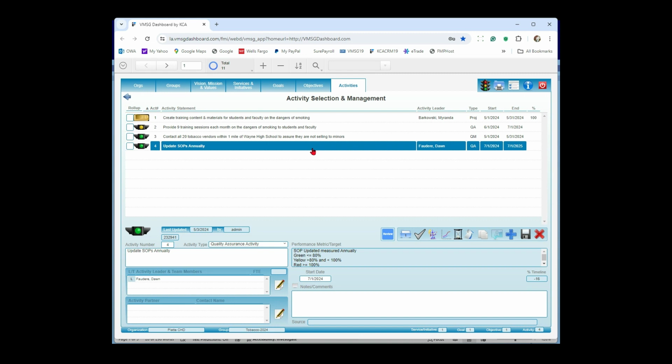It puts all the documents in a place where everybody can get to them. Again, put it into an SOP group, and then manage permissions by person to the group, which we'll go into in the admin training here, how to do that. But then everybody can have read access, so they can go see the SOP, they can use it for what it's meant to be, but they can't make any changes unless their name is Dawn.